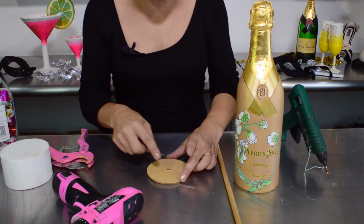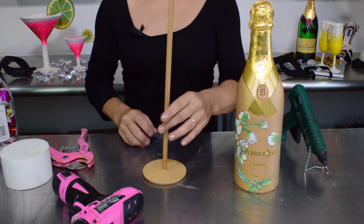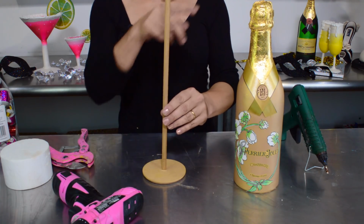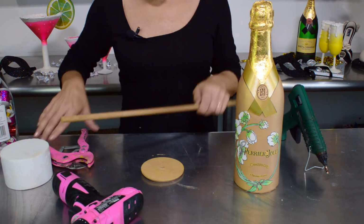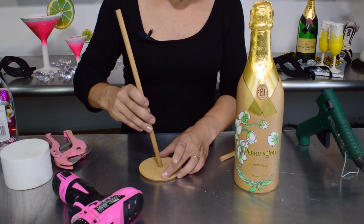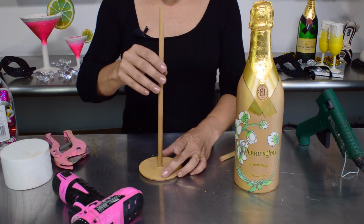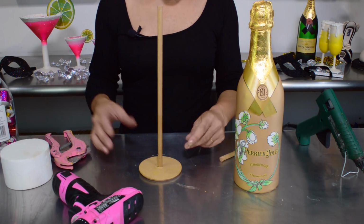So the idea is not to go all the way. So we can just put our dowel there, and then the dowel should stay in position. Of course, we need to know exactly the height that we want. You can put a little bit of hot glue there to keep our wood dowel in position, and that basically is our structure for the wine bottle, so you can pick it up.